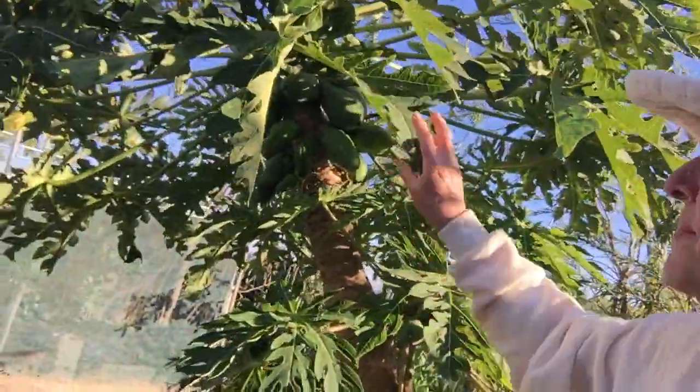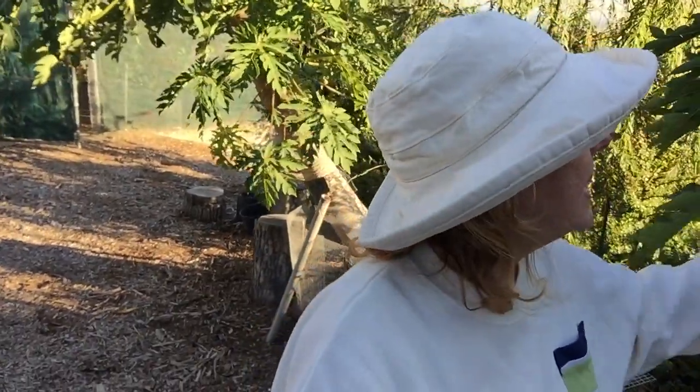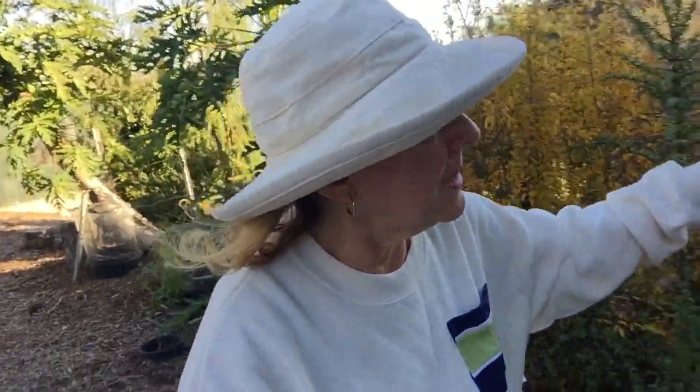Look at this behind me — look at the papayas! I've been asked, will they last all winter here? Yes! Papayas grow all winter here. They may get a little bit of damage from cold if we get a lot of freeze, but all in all the plants have been doing fantastic and I hope to get more papaya plants growing. And then I've got this one too that's got papayas. Remember, you compost in place.